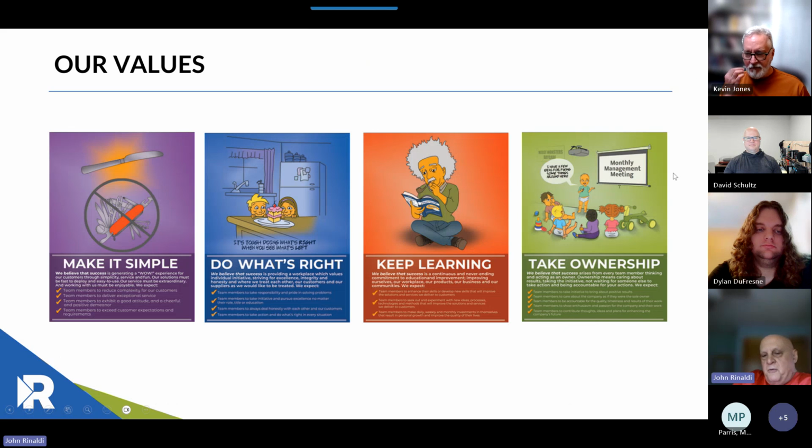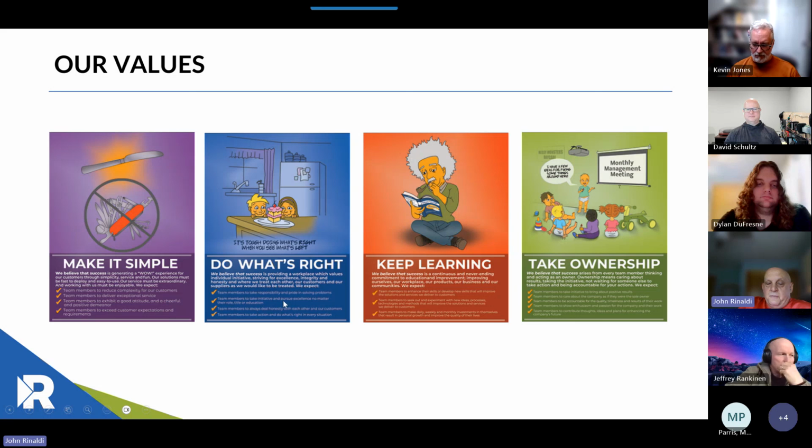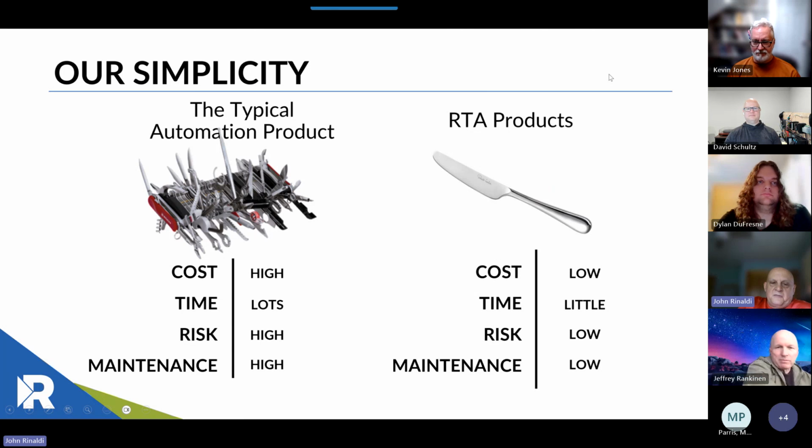We have a bunch of core values that we really believe in. We actually fired 2 people now for not doing what's right, so we really believe this stuff. Simplicity is my goal. The thing on the left is an actual 50th anniversary Swiss Army knife. It has 129 different tools, and I say this is the typical automation product. This thing costs $1,200. It has all kinds of functionality. You could build a shopping center with it if you could figure out how to use it properly. So it's a typical automation tool. Our products are a butter knife, and even if you hold it with the wrong end, you can still get the job done. That's kind of the way I present our products.